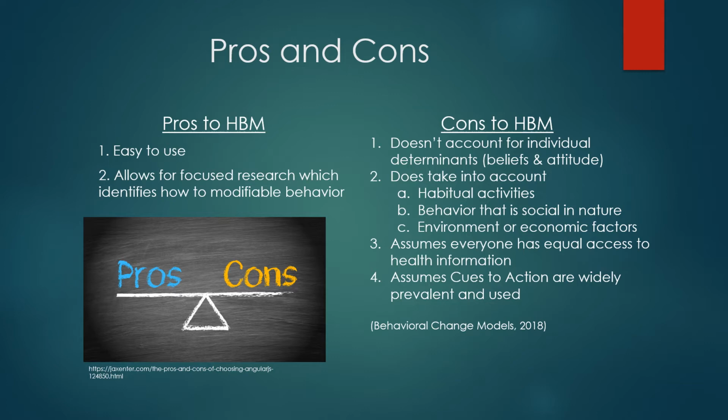It also doesn't account for behavior that is social in nature, like individuals being influenced by their neighbors or the people that they hang out with and things like that. And finally, it doesn't take into account the environment or the economic factors in relation to taking an action. Obviously, if the facilities aren't there, they can't do it, or if they can't afford it, it takes none of those things into consideration. Also, it assumes that everyone has equal access to both healthcare and knowledge. And we know that that's not true at all.